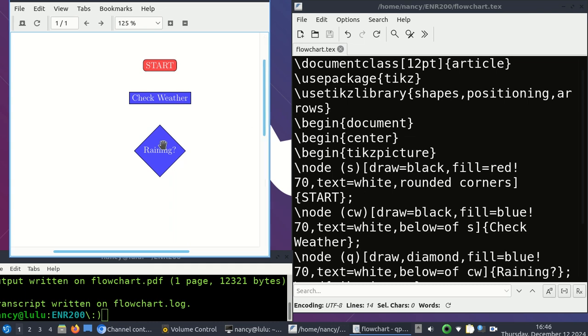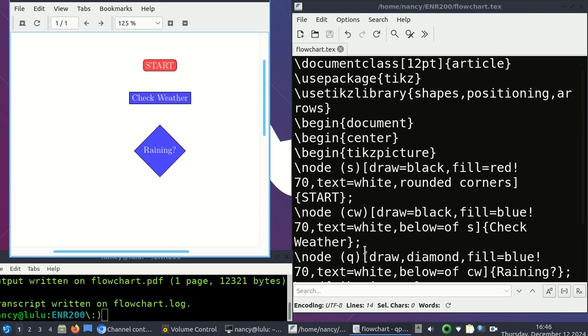The only thing is that this raining in the diamond, it would be nice if it didn't have these proportions. It would be better if it were a short, wide diamond. Right now the height and the width are equal to each other. We'd like the width to be twice as big as the height.